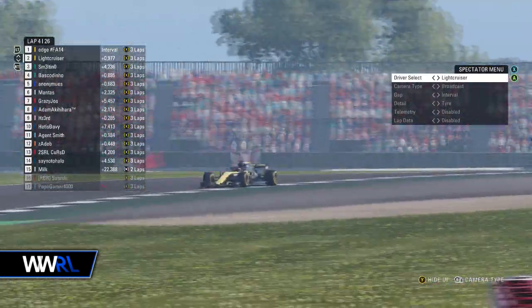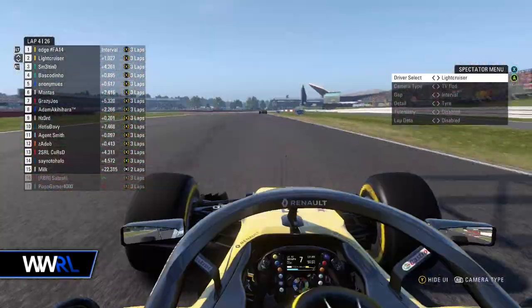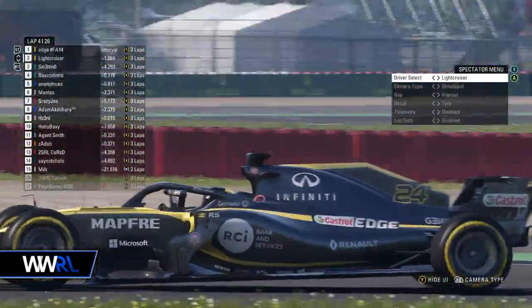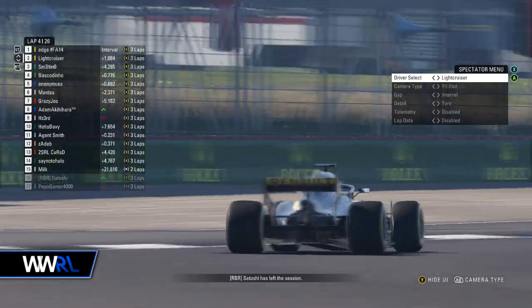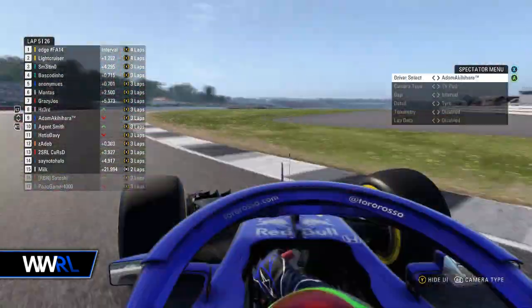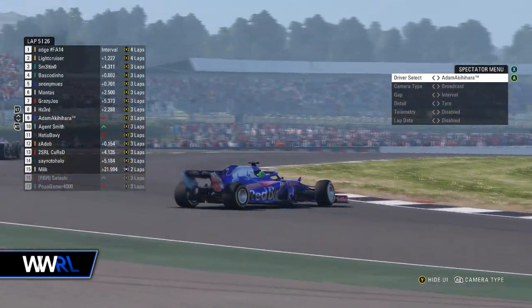So he's putting Edge under some sort of pressure here, and Edge is gonna be on his toes and fully aware of his teammate. The last thing the Renner boys want to do is come into contact as Adam and Hazerd are going at it once again. Oh, they've made contact as well.